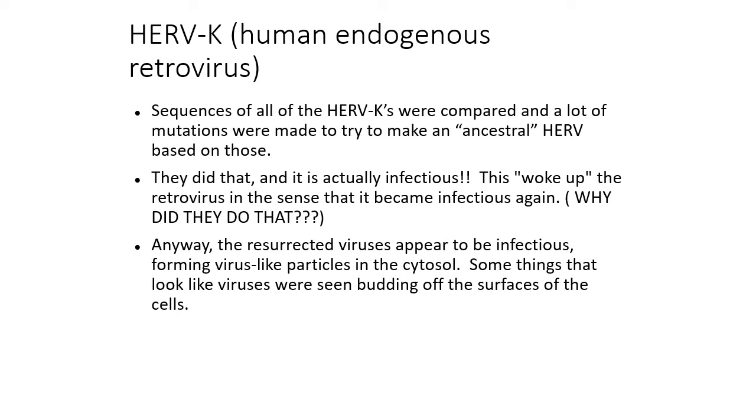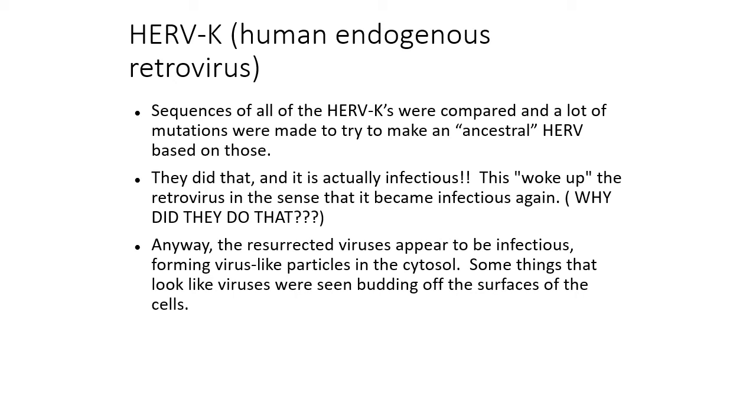So this is maybe one of the more bizarre experiments I've ever heard of in my life. The idea is that it looks like a retrovirus, but it's not really because there aren't any active ones. So these people decided they would try to create an active one by comparing the sequences of the known ones that we have in our genome. We know they've got mutations in them, but if you can compare them, you can kind of get a consensus of what the ancestral or unmutated sequences must have been.